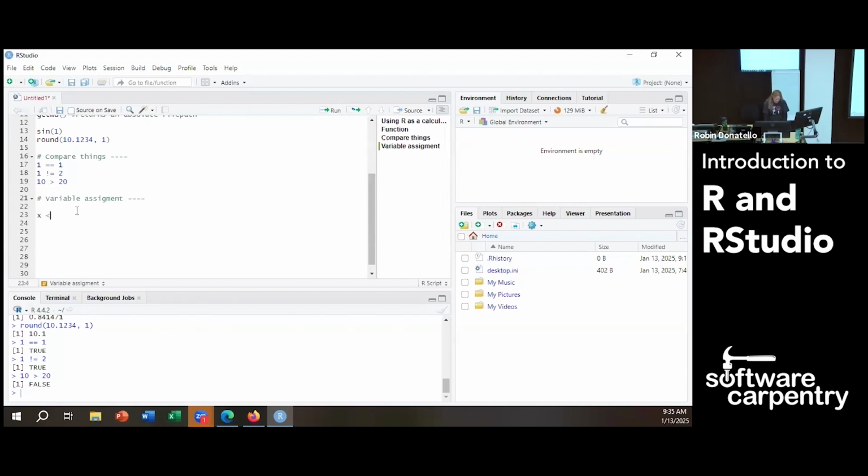And so we use what's called the assignment operator. That's this left-hand arrow, the less than sign and then a dash. This is saying take the value 2 and assign it to the variable x.